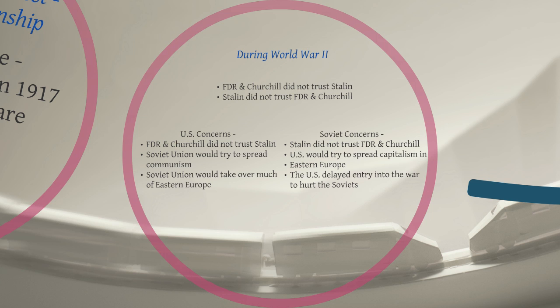He also, later in the war, doesn't trust us because we don't tell him about the atomic bomb. He had spies in the United States, so he knew that we were developing the atomic bomb, but we never told him about it. Usually in an alliance, you would tell everybody what was going on and everybody would know, but that trust never exists.